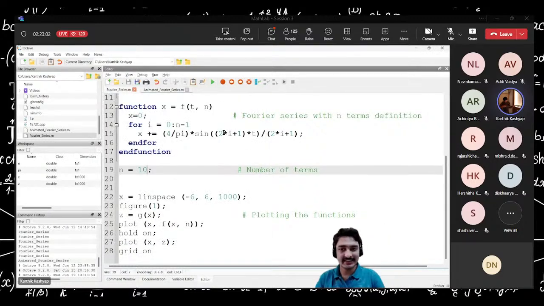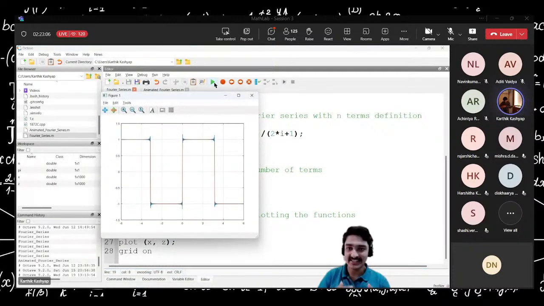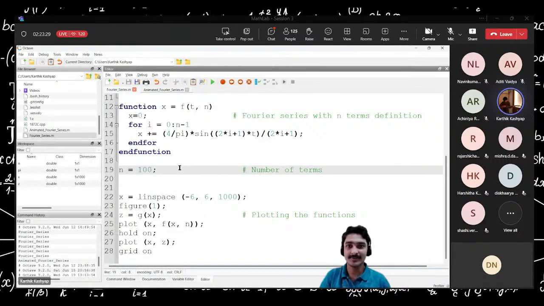So let's directly jump to n is equal to 100 instead. Now in this case, we see that the number of crescent troughs is large and the amplitude of each crescent trough is so small that we cannot distinguish between the actual function and the Fourier series function. So this is almost the same already for just 100 terms. And we know that as terms keep going on, the contribution keeps getting less because n is in the denominator. So let's add like 1000 terms this time.